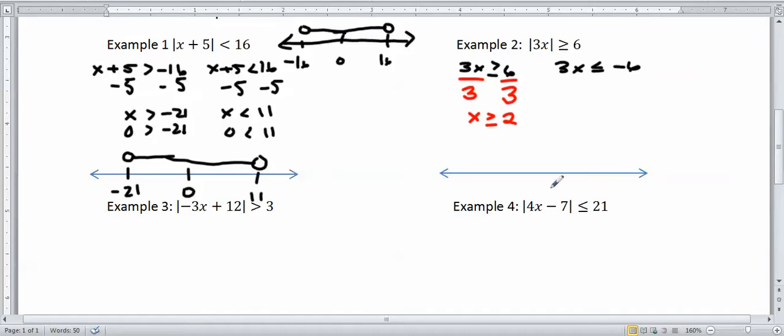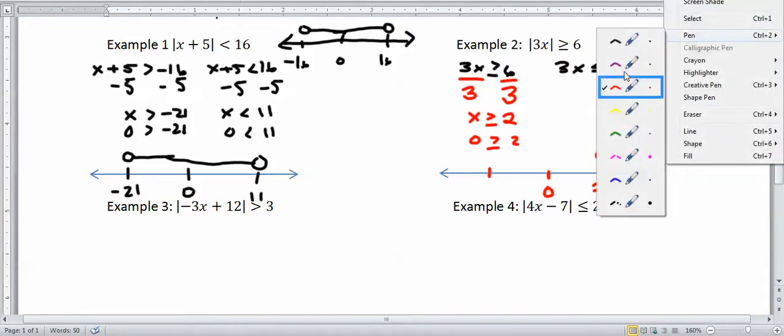Okay, now I'm going to come down and graph that on my number line. So what you should have done is, since this is greater than or equal to, it's a closed circle. Right, and it's a 2. Right, plug in your 0 to check. Is 0 greater than or equal to 2? Nope. So I'm going to go away from 0. So my line goes this way. I want values greater than 2.